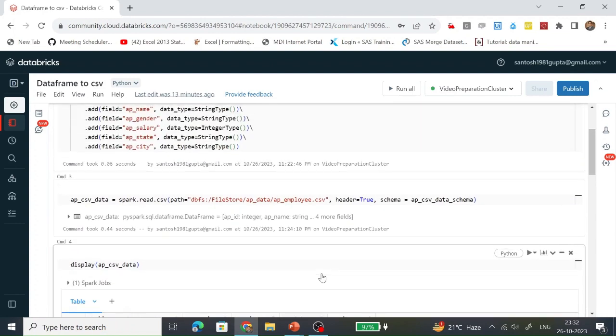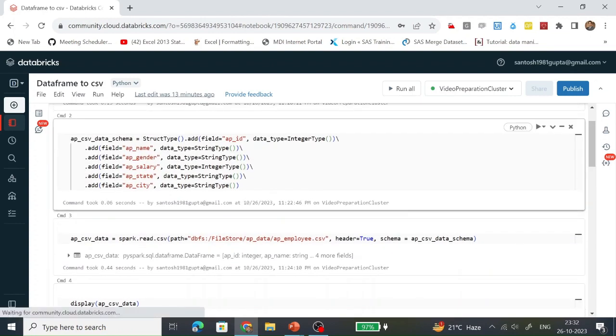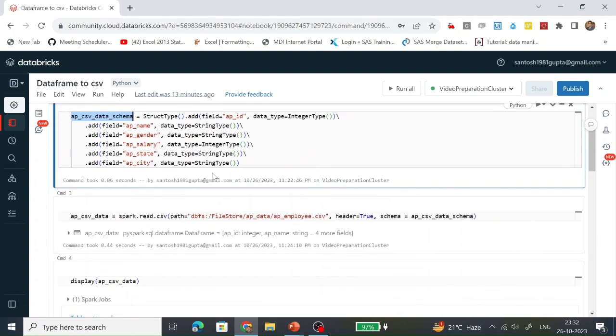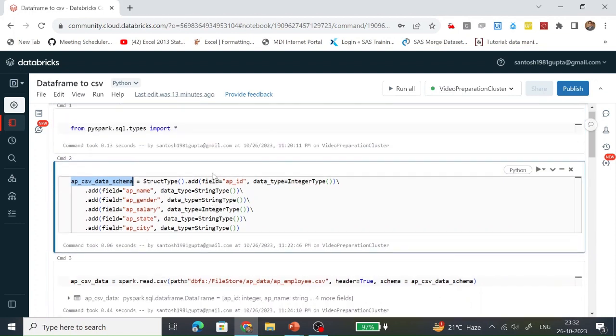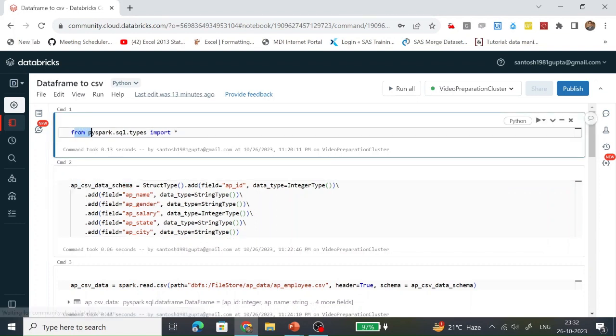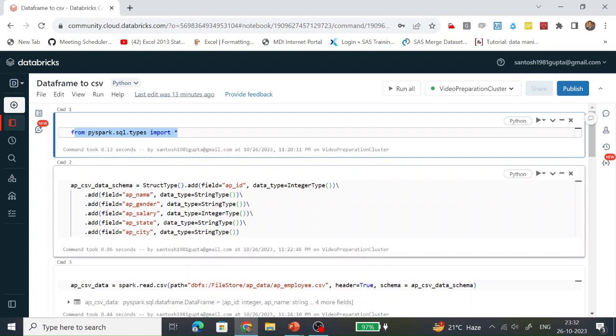We have already defined the custom schema, so no need to create the custom schema. What we are going to do, we are reading a CSV file. We have already imported all the required functions from pyspark.sql.types.